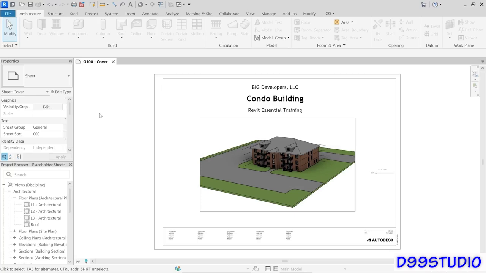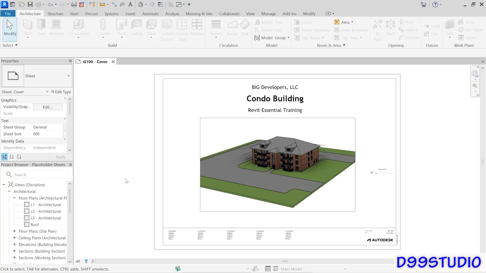So what is a placeholder sheet? Well, it's quite frankly you planning ahead for what sheets you think will be needed in your project. So you can do this from the very beginning. When a project just gets started, you can kind of make some assumptions. I'm going to need a certain number of floor plans, a certain number of elevations and schedules and so on. And you can kind of build out those sheets ahead of time, even before you've actually added them to the sheet set.